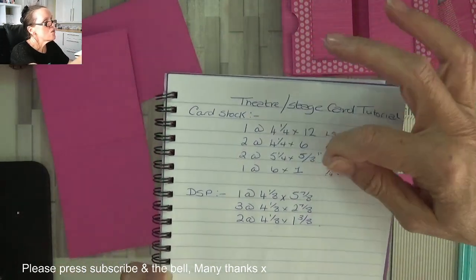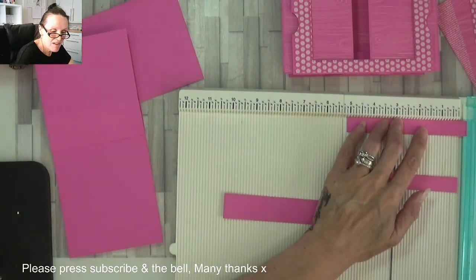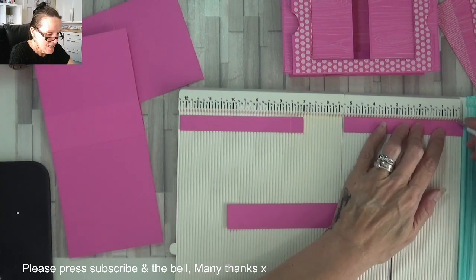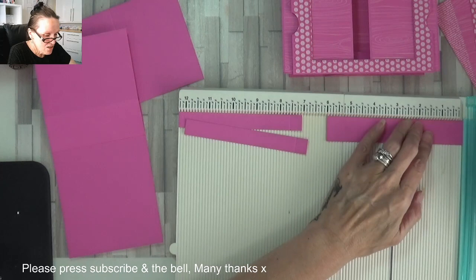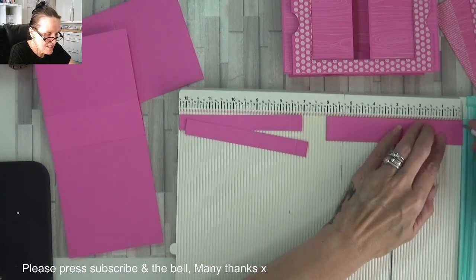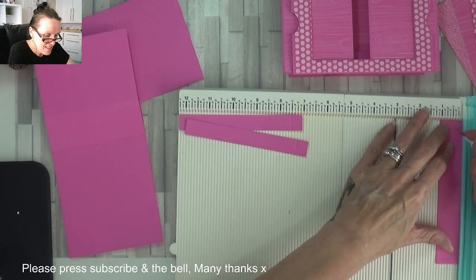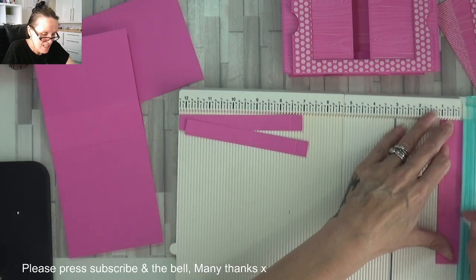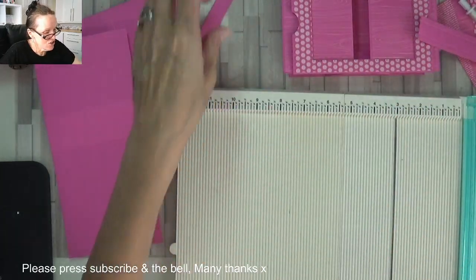And then we're going to score the two ones with the 5/8. Just score them 1/2 inch at one end and leave the other one. And then this one, you're going to score at 1/4 inch both ends. In fact, you're going to just score it at 1/4 inch on all four sides. And that's going to be your little bar inside. So just score that at 1/4 inch all round.